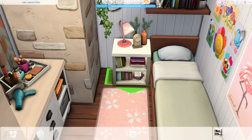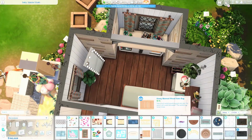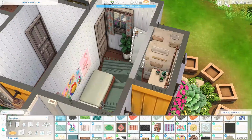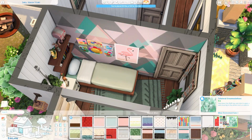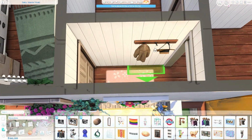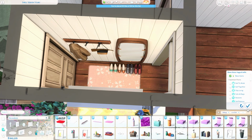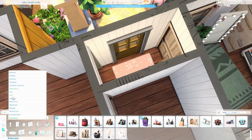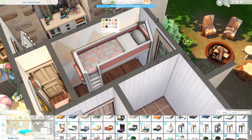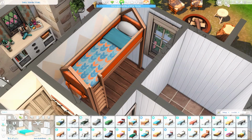And also, do you see that lamp on the nightstand? That lamp is so amazing. It's from Parenthood, and recently I went through the swatches for that lamp a little bit more, and I saw that they are not all plain, just one or two colors. They actually have patterns, and this lamp looked so amazing. And I had to size it up a little bit so that it's not that small anymore. I did that with the tool mod actually, because if I size it down with the bracket keys it would be too big, so I just used the tool mod for that, which is amazing.